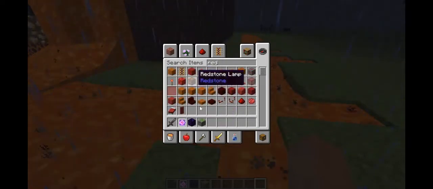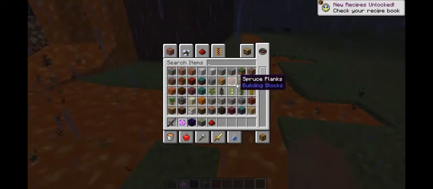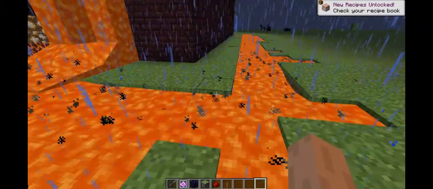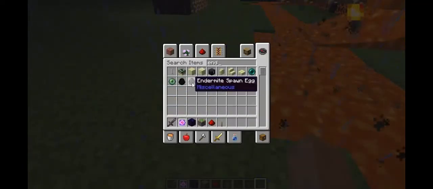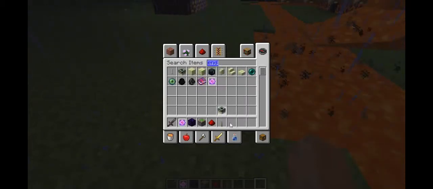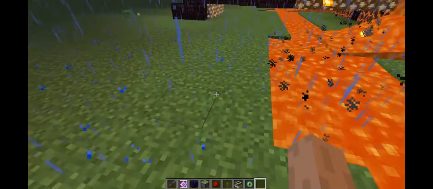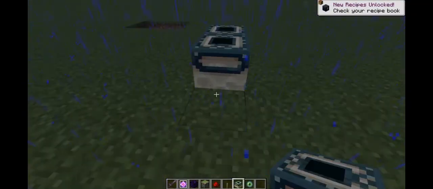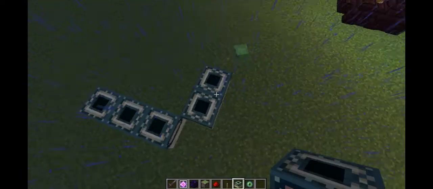Red. We need some redstone, and we need a lever. Okay. And obviously we need end. We need this, and Eyes of Ender. I don't know if there is an end in all this. If there is, I'll be happy. If there's none, that's sad.